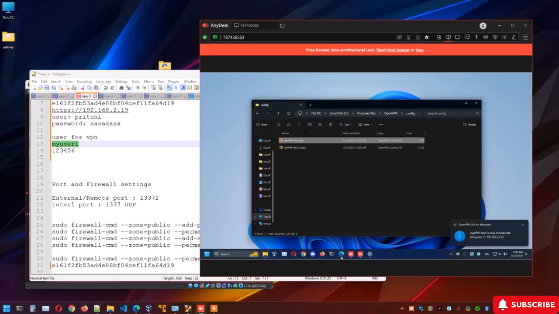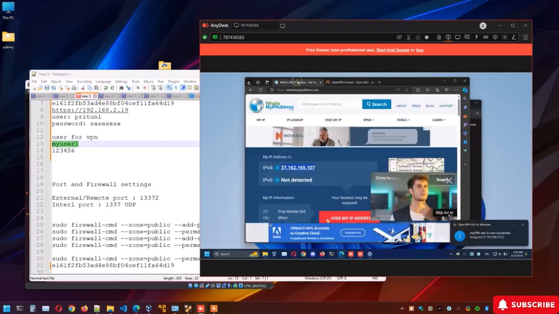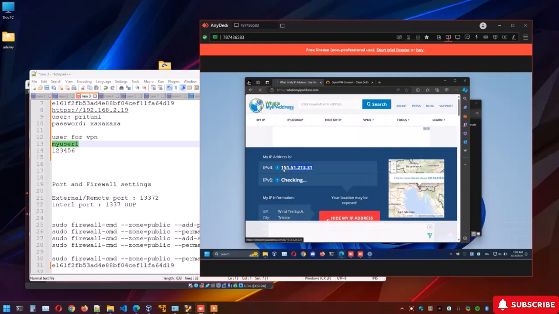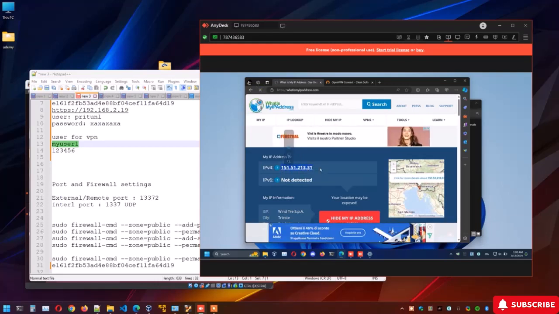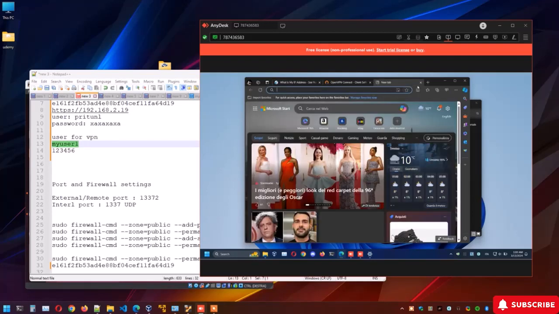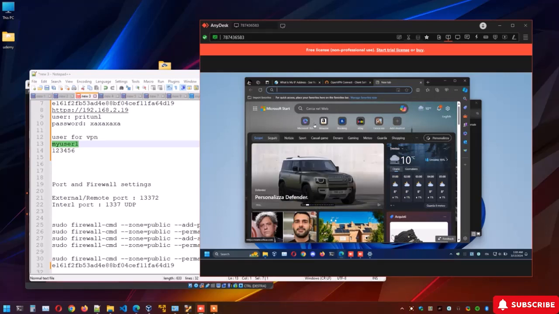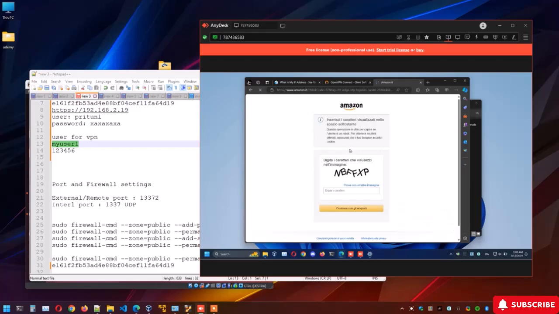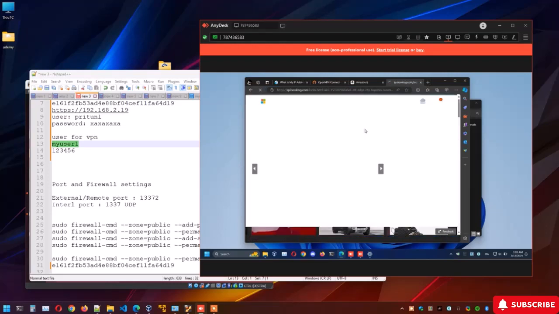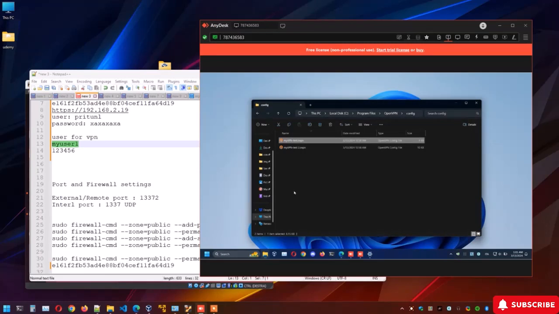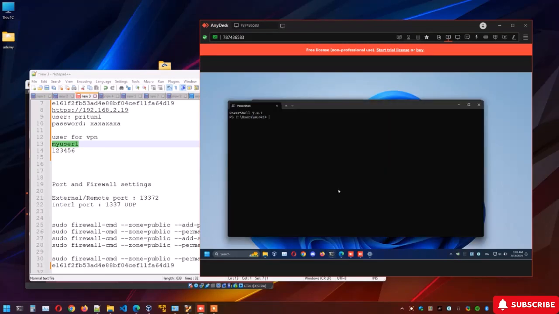Let's check our IP. Refresh. And now I'm using my home network IP address. Let's try to navigate. And yes, it's all working. Let's see if we can ping our home network.